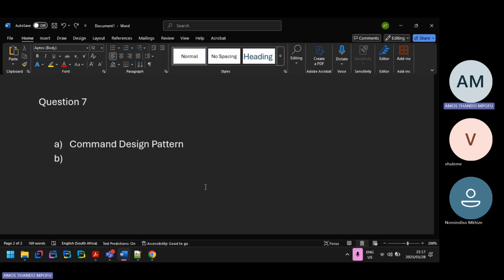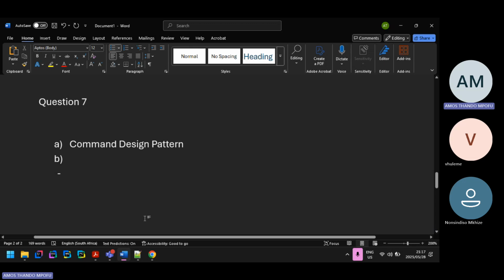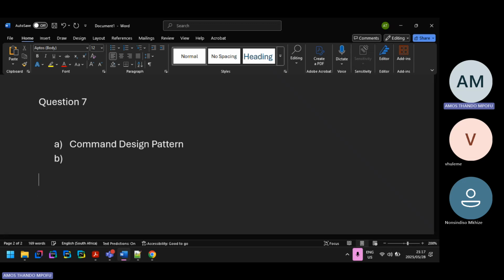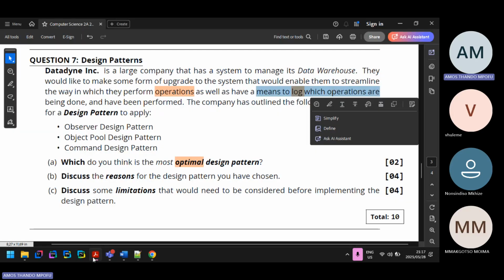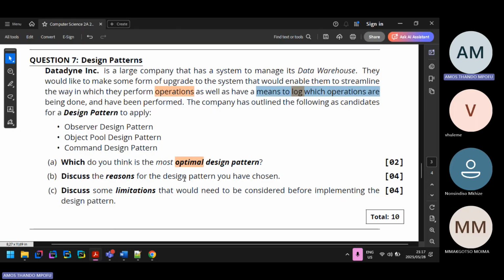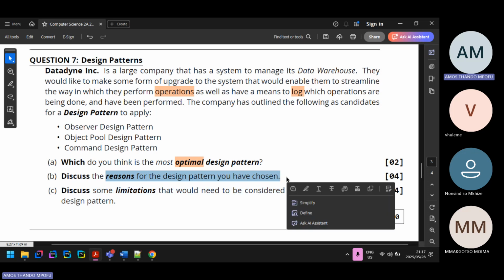The way you'd answer this question, why did you choose the design pattern, you'd have to go to the slides, and you see that part for each design pattern that says when it should be used, and it lists the reasons why. Those are the reasons you should be typing here. Those are the reasons they're looking for.